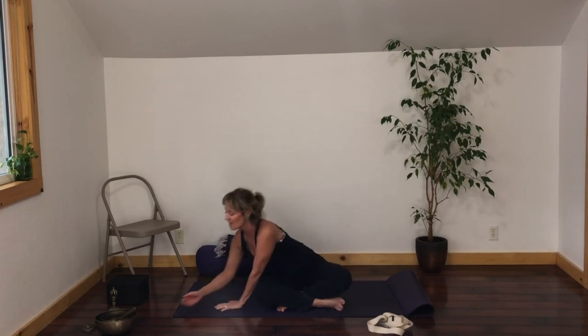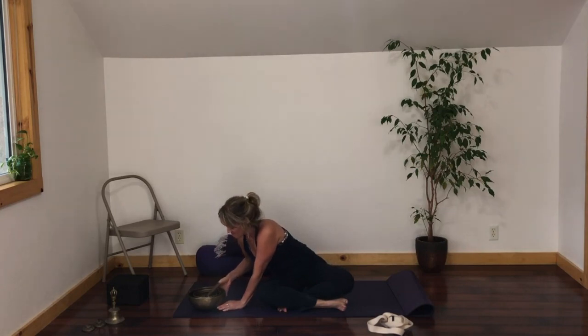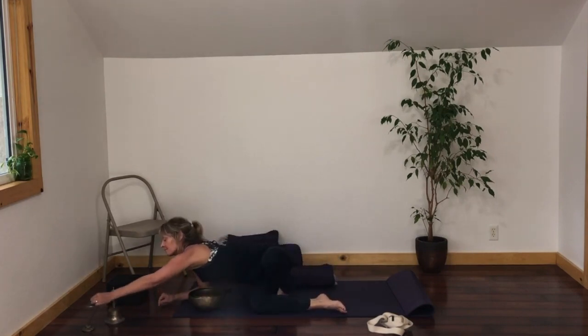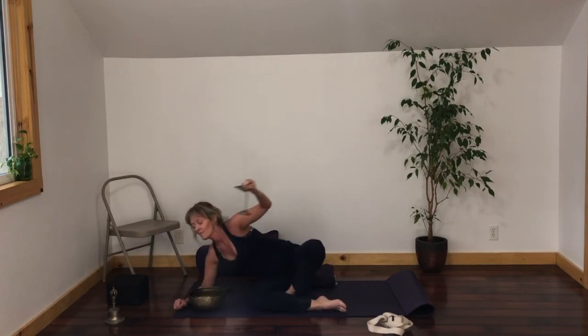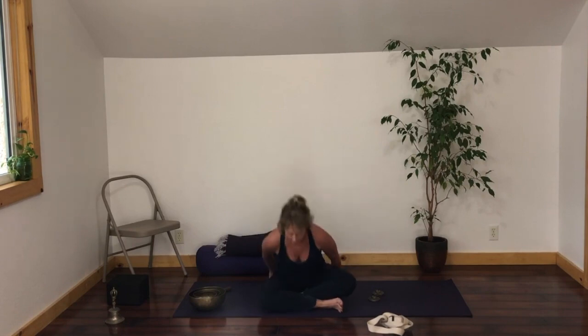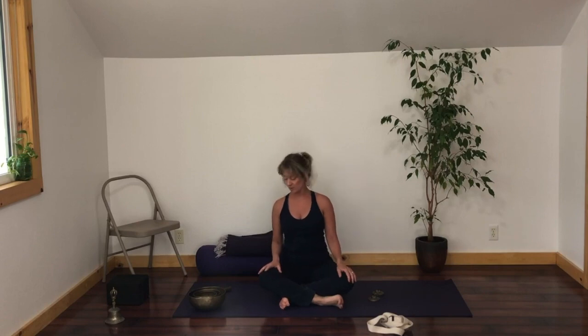The hinge of the jaw is relaxed. The tongue is resting on the lower palate of the mouth. The lips are soft. Let your nostrils relax, let them soften, and let them just gently flare as you breathe in. Notice the temperature of the air as you breathe in. And then notice the temperature of the air as you breathe out.